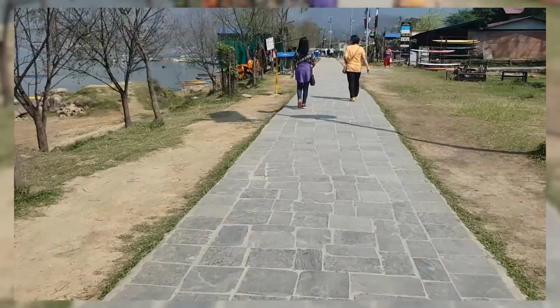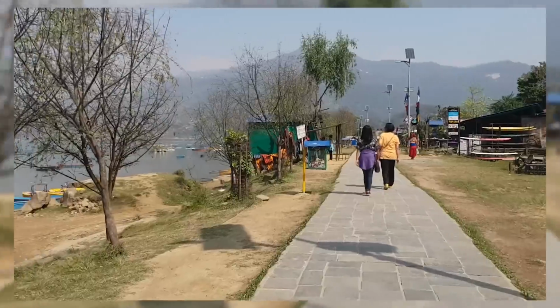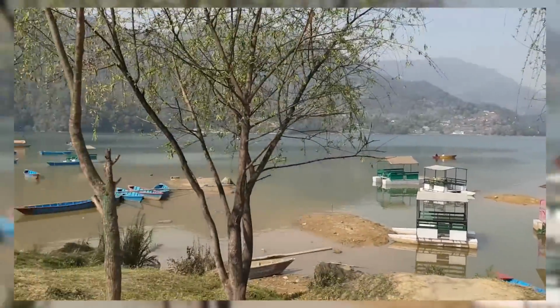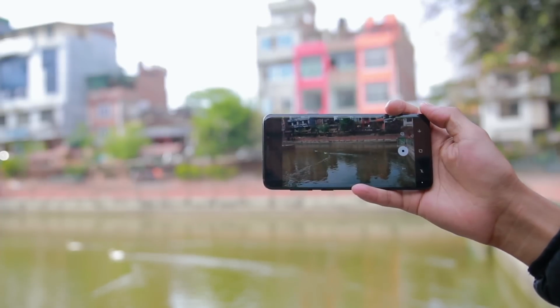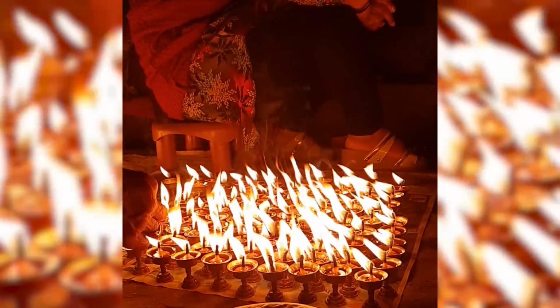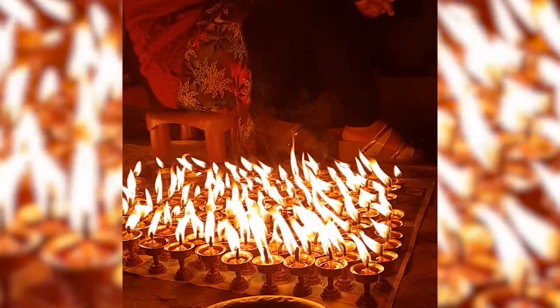In terms of video quality, well, see it for yourself. The smartphone stabilizes the videos well in full HD setting, it captures ample details and the colors pop out nicely as well. However, the field of view slightly decreases when you toggle the video capture button. Under low light, the videos definitely live up to the flagship tag, but it has a touch of noise here and there. The slow motion and super slow motion videos are a whole other story, so I will be talking about them later in the video.